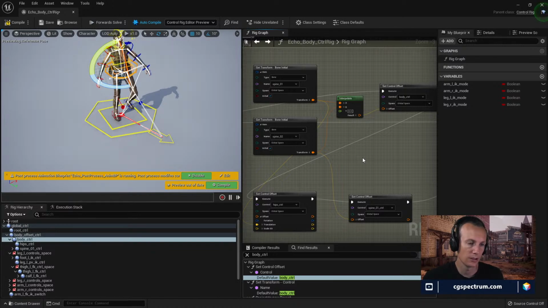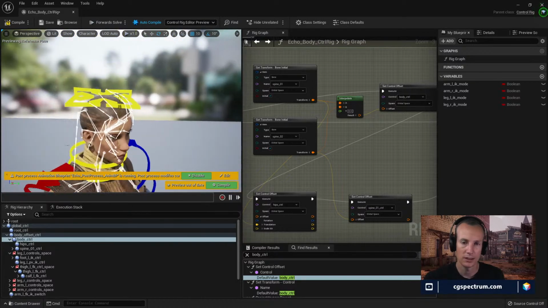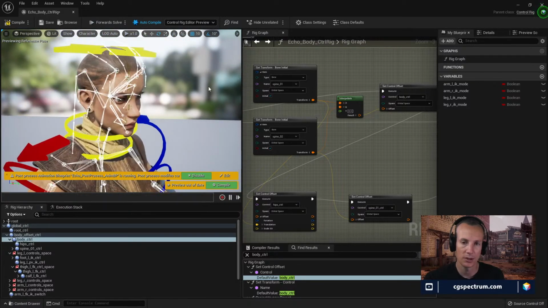AJ, what are you working on with this rig? Did you build the rig from the character? I did not. This is the Wind Waker rig. It was actually just announced that it was free on the marketplace as of Tuesday or something, and it's the same character from the demo that they released for the Unreal Early Access.